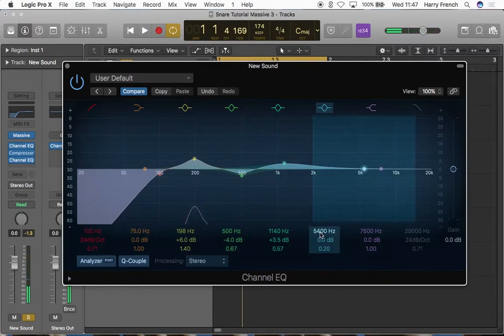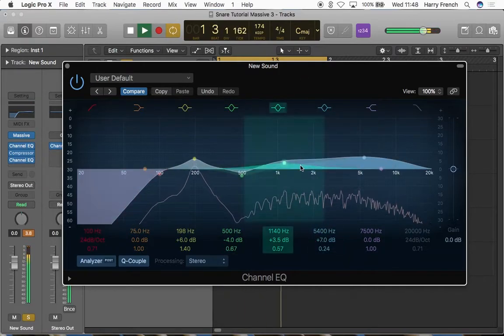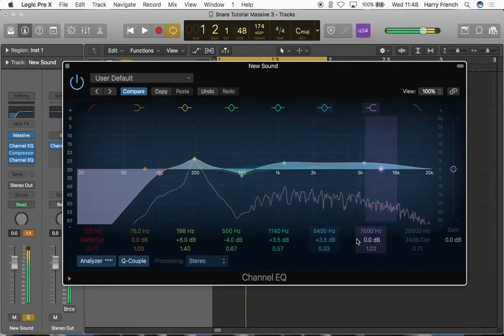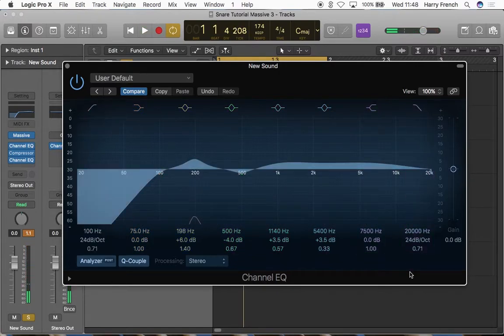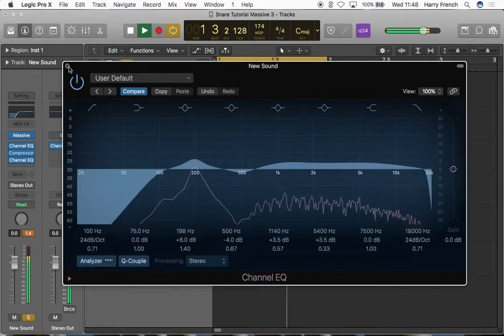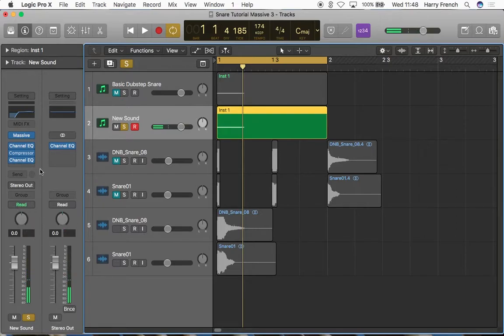And next I'm going to boost between 5 and 6k, because that is where you get that crashy, crisper sound, which can also be desirable. And this snare that we've made is particularly dull, so it does help to make it a bit brighter. And then finally, for EQ, I'm going to use a very subtle low pass, just to remove those very high ear fatiguing frequencies that can be a bit annoying. So that is my snare sound for now.